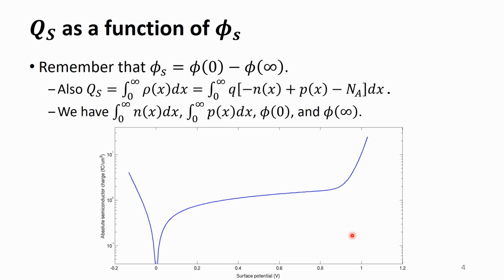After finishing the last homework successfully, now you have the raw data. Or in our training server, you can directly start the MATLAB. By using the raw data, you can draw the semiconductor charge as a function of the surface potential. Since we have all four quantities to calculate the semiconductor charge and the surface potential, you can draw it. Moreover, you have the analytic relation between Q sub S and phi sub S.